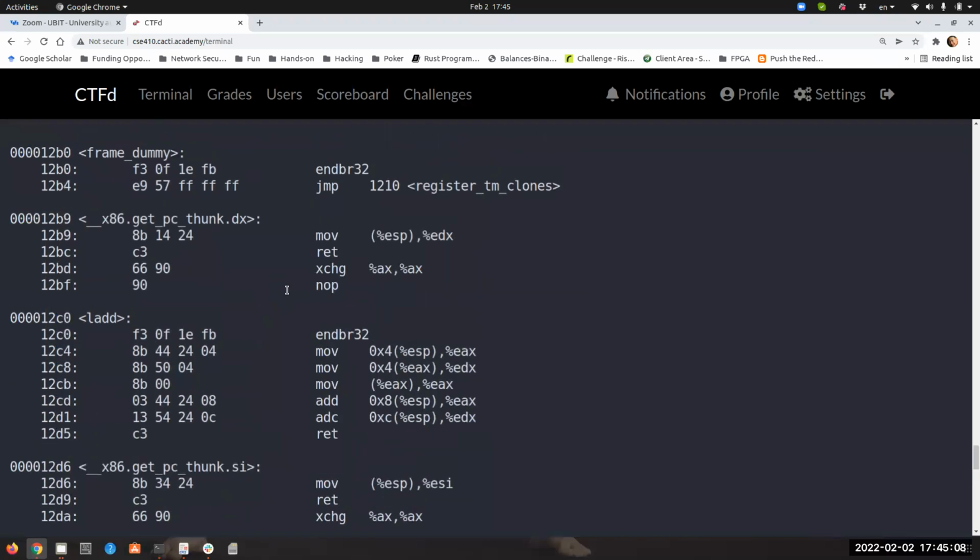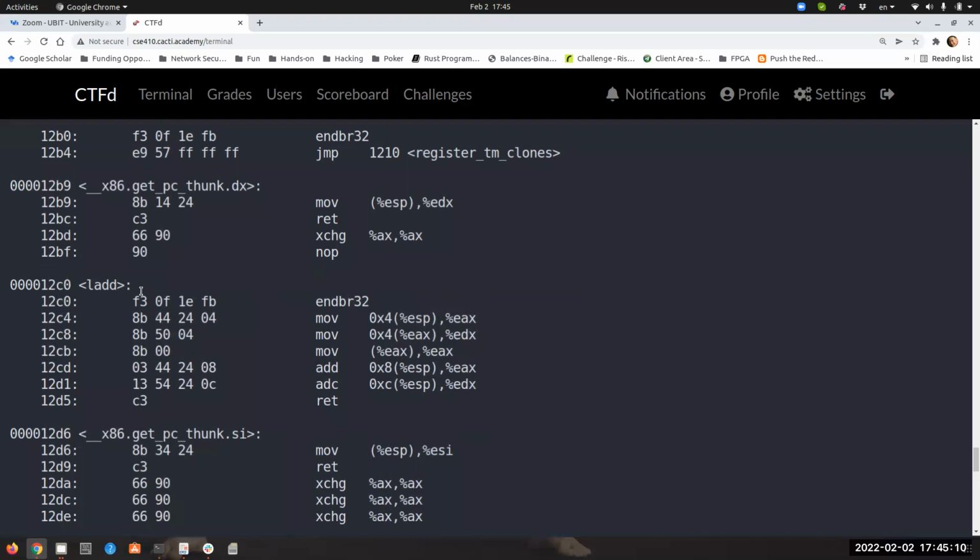And we look for the function LADD here. Can everyone at the back see it? Okay, good. So this is the 32-bit version of the program. And you can see, like I said last class, let's just ignore the first instruction. It's a security feature, not very important for now. For most machines, this instruction is just like a no-op, not doing anything. Then what it does, it will move ESP.